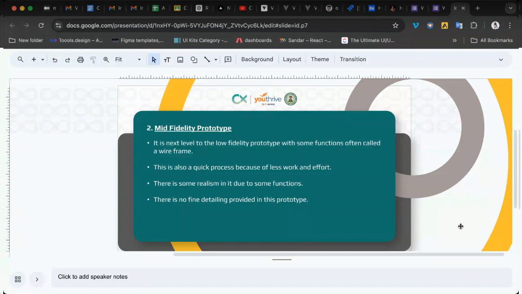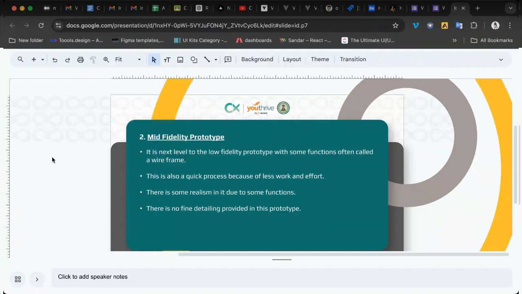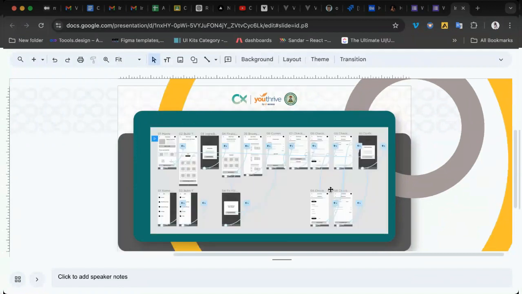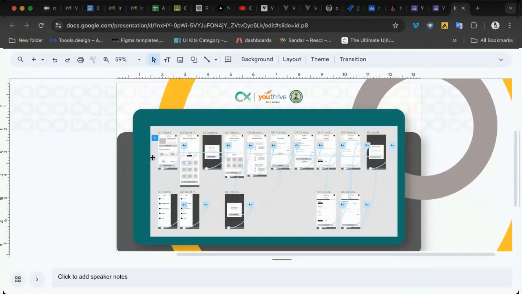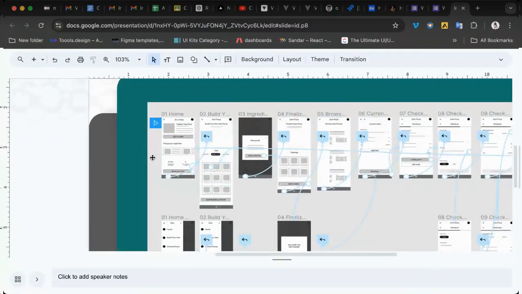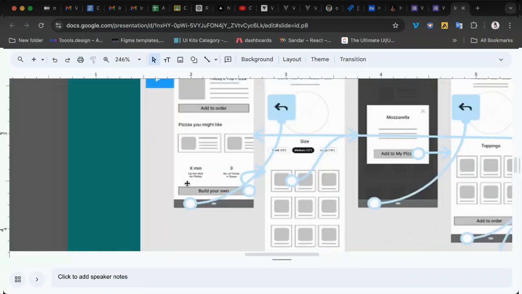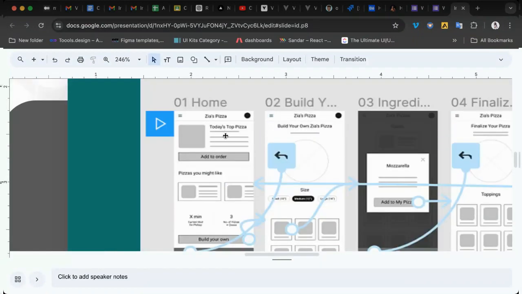Okay. So this is how it looks like. Let me zoom in a bit so you can see. What you're going to see here is just some text, lines, and shapes. There is no color.